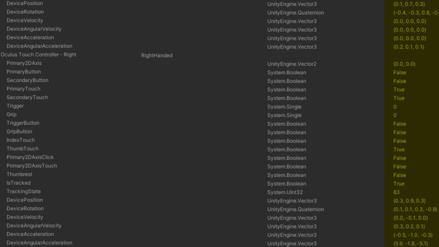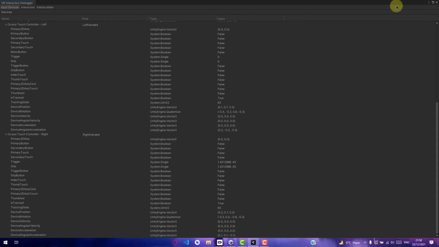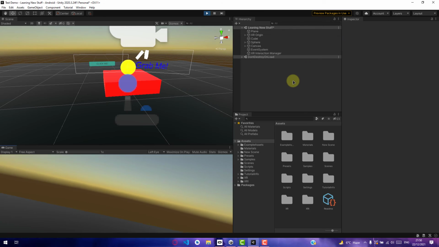If I was to press the primary button, the value of the primary button would change to true. Similarly, if I was to press the trigger button, the value of the trigger button would change to true. It is a good practice to actually play with your controller and get familiar with the names which are written over here so that you know what button you want to listen for or what particular name you want to listen for. So I'm just going to close this down.